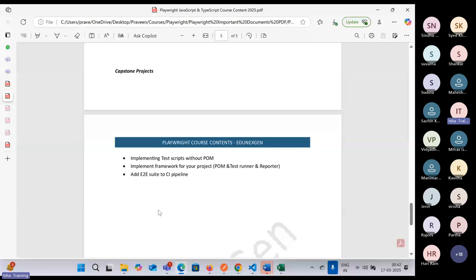Okay, here as well you can understand how the Jenkins CI/CD pipeline works, how we generate Allure reporting, and the different kinds of things we'll be going through in the course. Okay, so that's about the course content over here. I'll again pause for a minute to see if you have any questions.